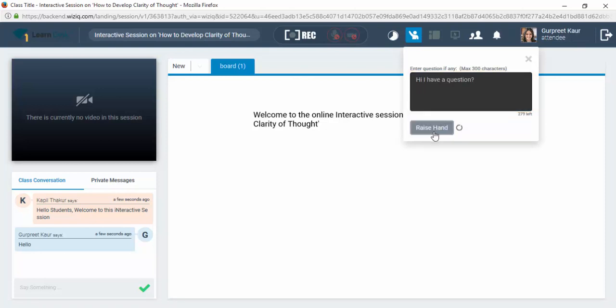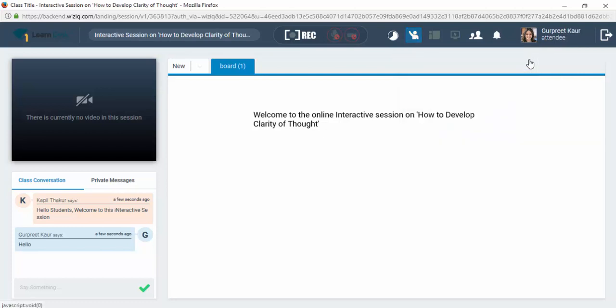So the moment I raise my hand, okay, right now there is no trainer, so you cannot raise hand, but as soon as the trainers enter the session, you will be able to raise the hand, and accordingly a notification will be sent to the trainer that this particular learner has raised a hand. The moment you raise hand, the trainer can click on that raise hand. He can see the question which you have posted over there, and accordingly he can decide whether he wants to give you the audio controls, or he can directly ask you to type in further queries on the chat. So this is a very effective way wherein trainers can respond to the questions which have been raised by the learners using the raise hand.